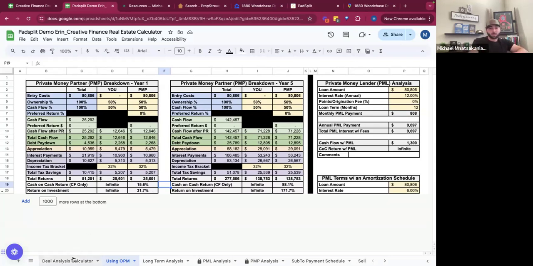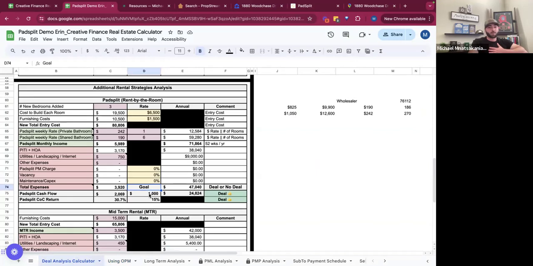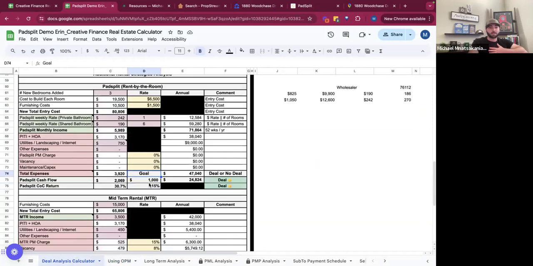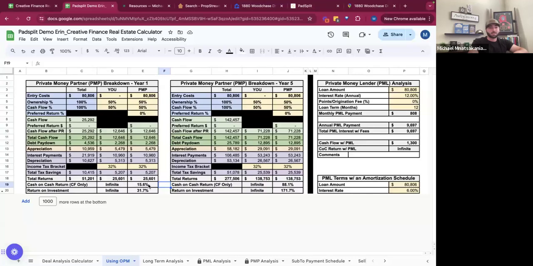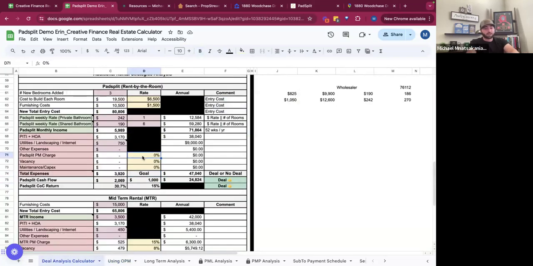So just to give you perspective, when I'm analyzing a deal and raising capital on it, I do not buy a property that is not generating at least 7% cash on cash return, or between 6 to 8% cash on cash return for my partners, and over 20% return on investment. Okay. That's after all of these are accounted for.